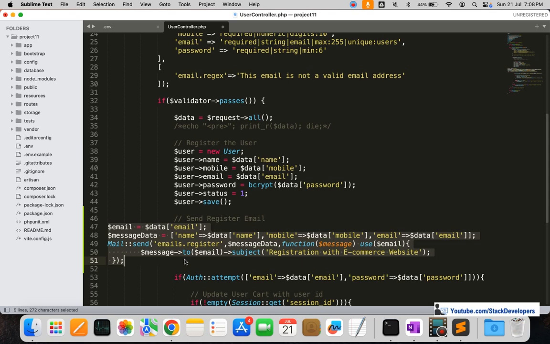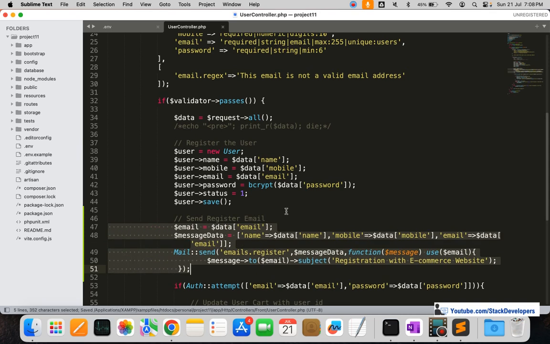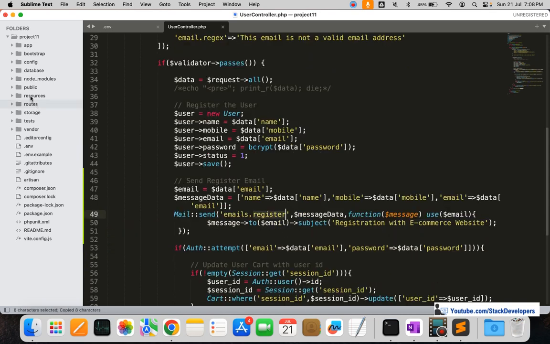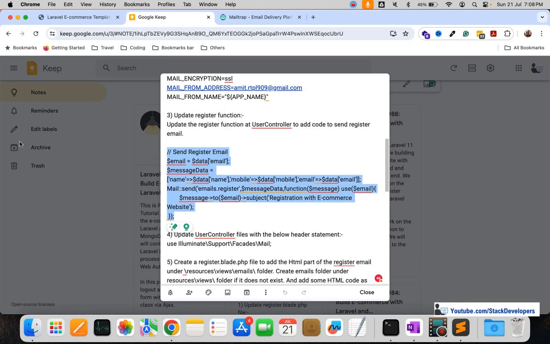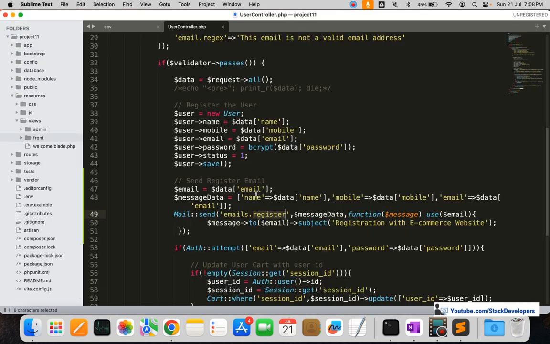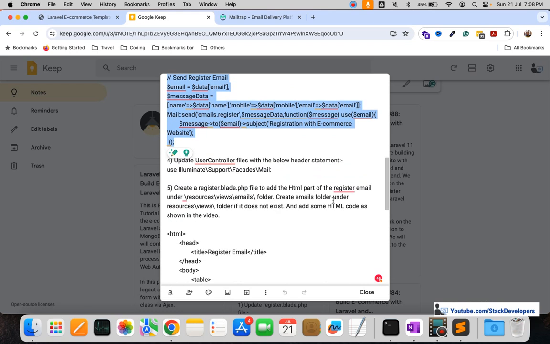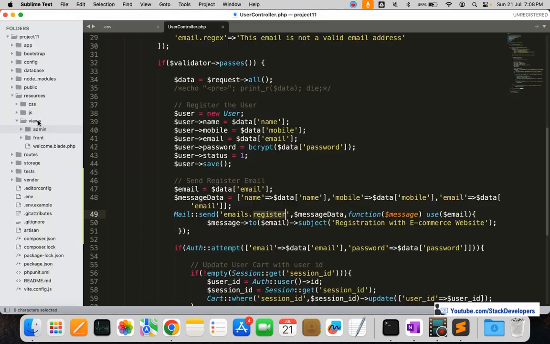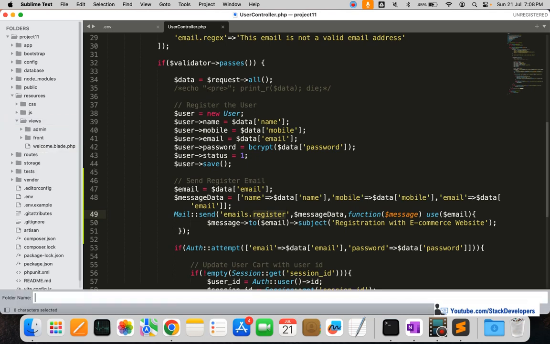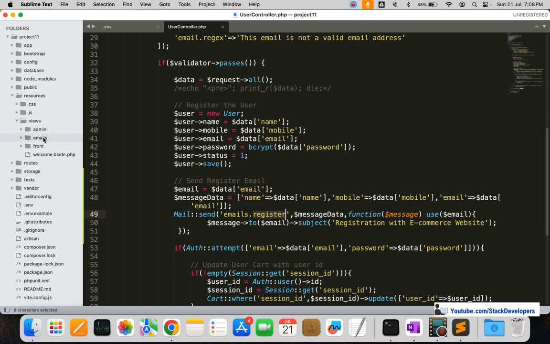We can send the email like this, and for the email we are going to make a register.blade.php file. We are going to create this email under resources, views, front. Under views we are going to create a new folder called emails.